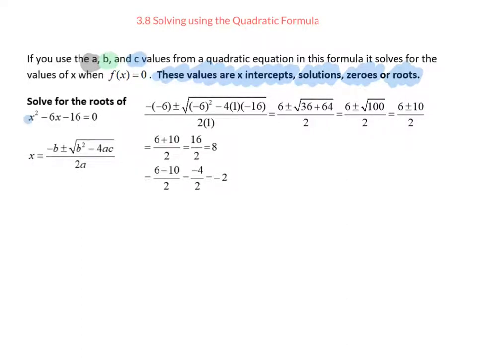So we see here our A value is 1, so we see it show up here. Our B value is -6, and so you see it get placed in where it goes. And then our C value, -16, is placed where it goes. And then the work is simply working your way through it. Now, at some stage you usually get something like a number plus or minus 10. Understand that there are two answers hiding in there: there is the 6 plus the 10, and then there is the 6 minus the 10. So it makes sense that we get two solutions there.